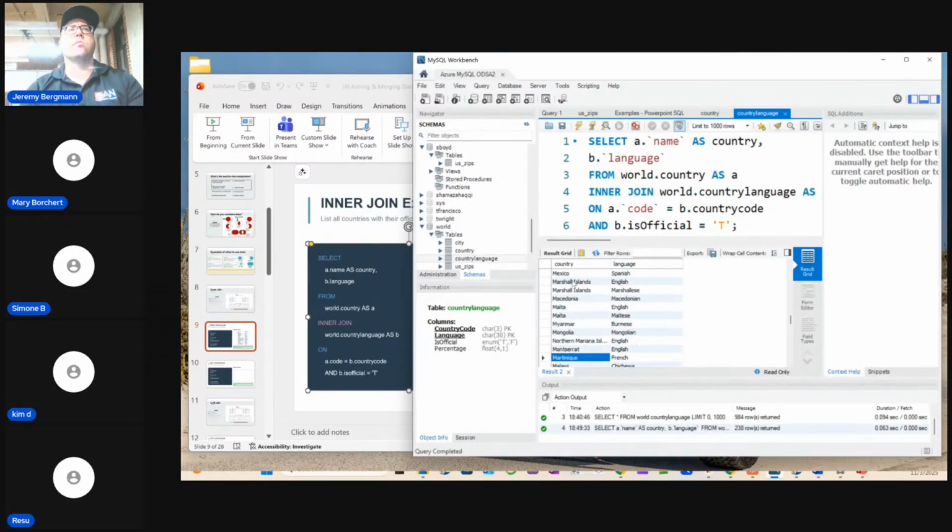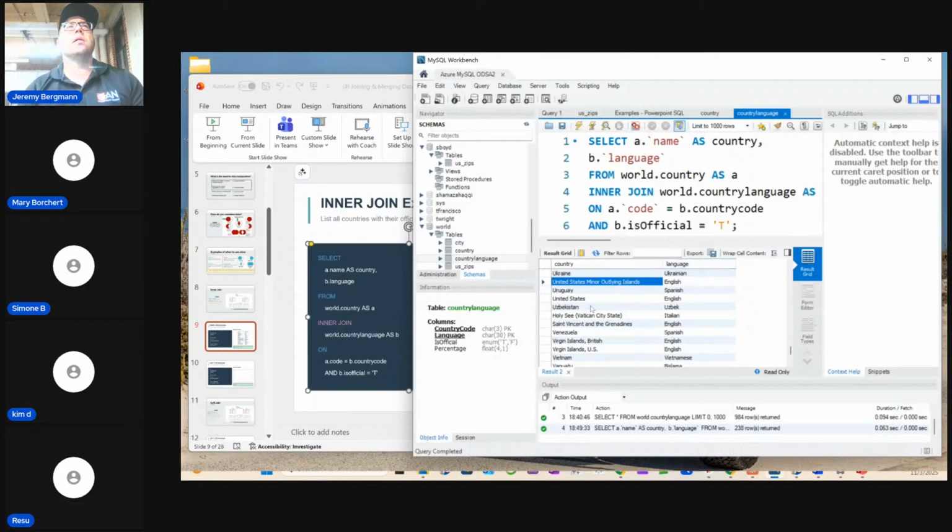These are all in alphabetical order. Oh, that's not the right United States. United States is English, and that is the only one it has. So we got the result that we wanted.